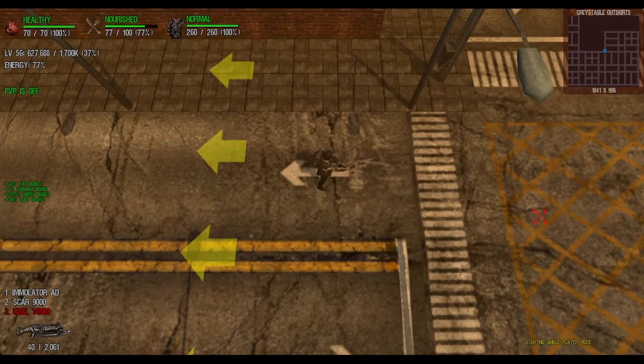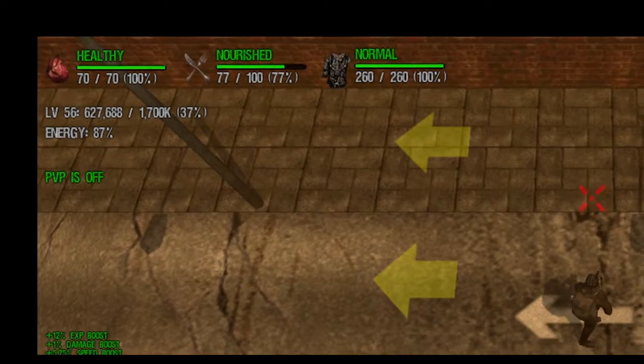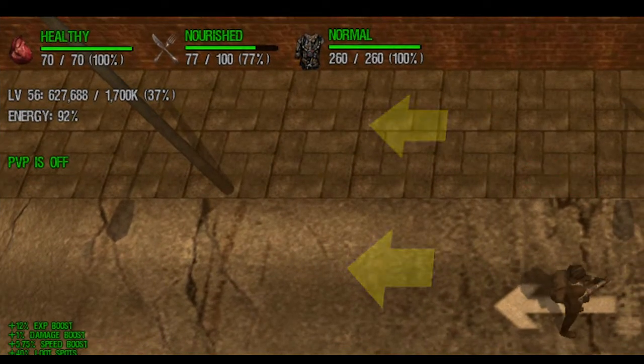Hello, hello, just a quick video for new players who are around level 50 and below. A lot of my new Dead Frontier friends are asking me, how do I deal with dogs and spiders?